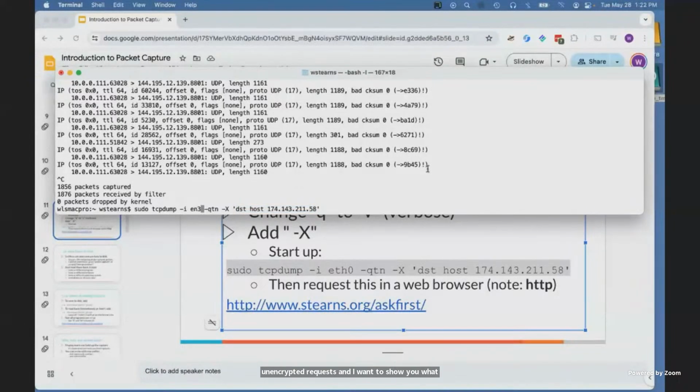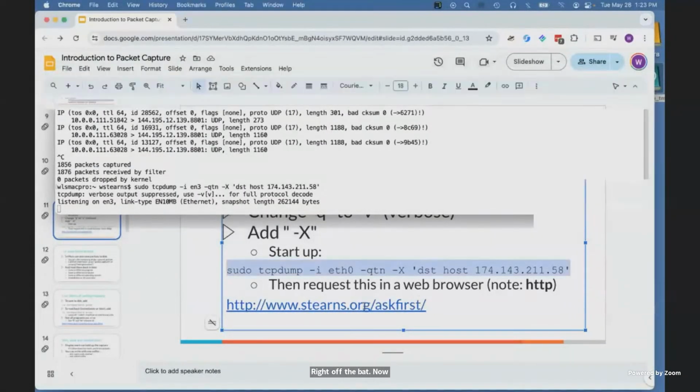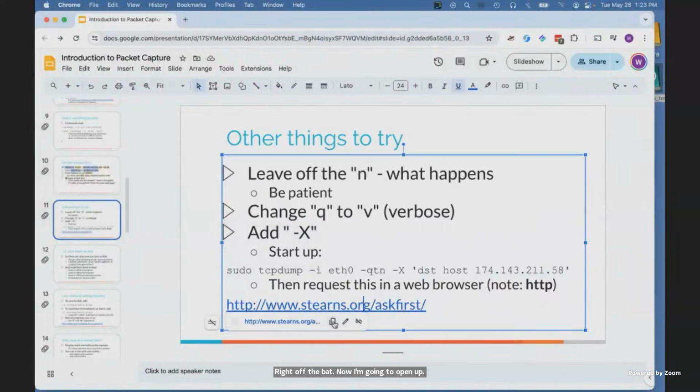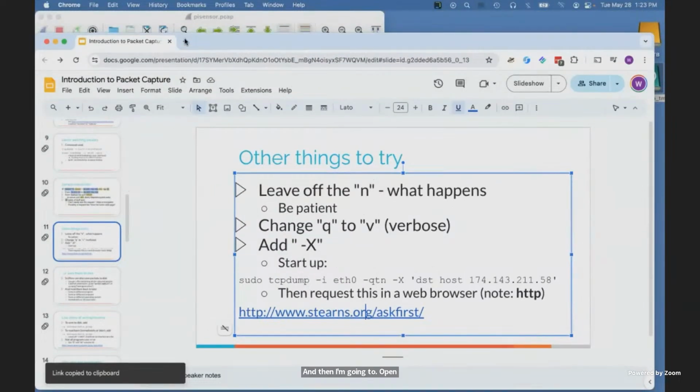So I'm going to start up that command, and it's going to sit there because it doesn't have anything to show right off the bat. Now I'm going to open up this particular URL. I'm going to copy it out of the PDF, and then I'm going to open up a new tab.